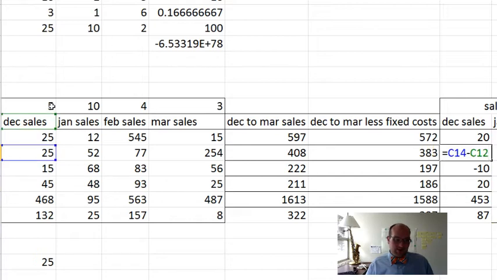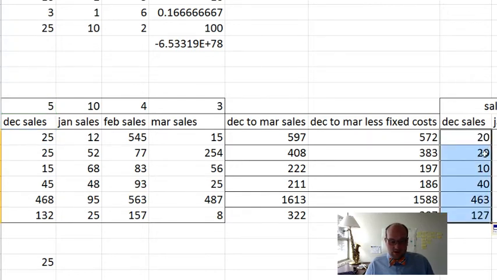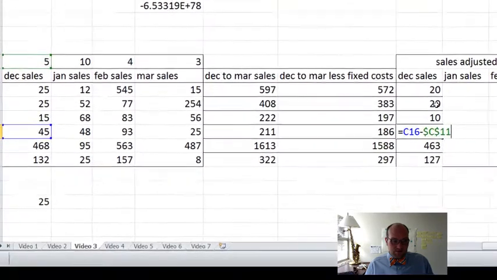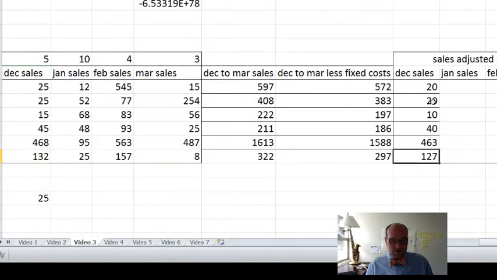Oh, see, what's happened is this 5 has moved down. It's trying to subtract December sales from 25. Well, December sales is a word or letters. It's not a number, so it doesn't know how to subtract that. So how do we fix that? Let's go back up into here, hit F4, right, and that puts the dollar signs around C11, that 5. And then if I do my little trick here, now it actually seems to be working, right? So it's kept that 5 all the way.